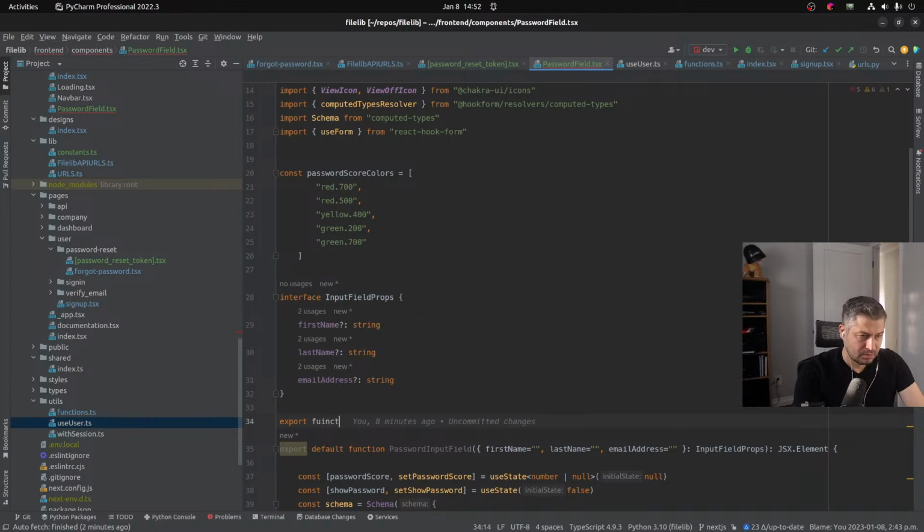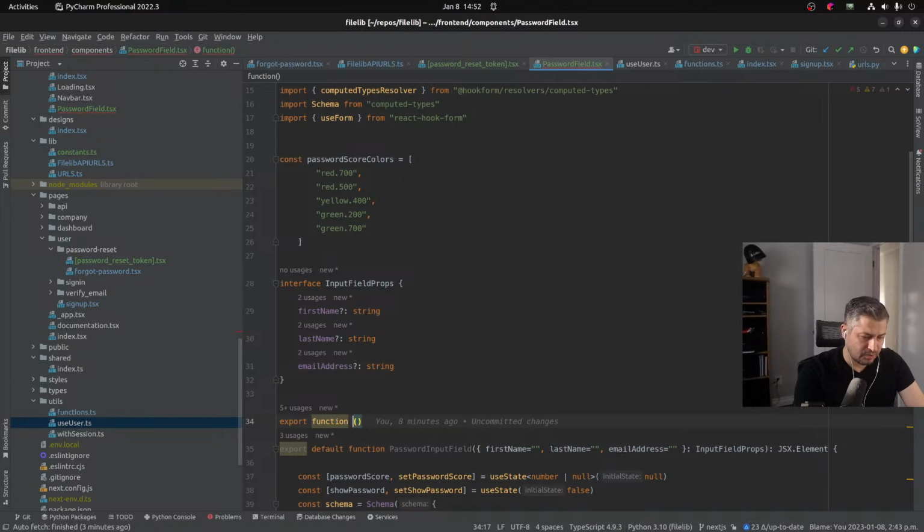Export function. I'm going to say use password, right? It will be like this. And the things that we can pass are exactly these, right? So this is okay.